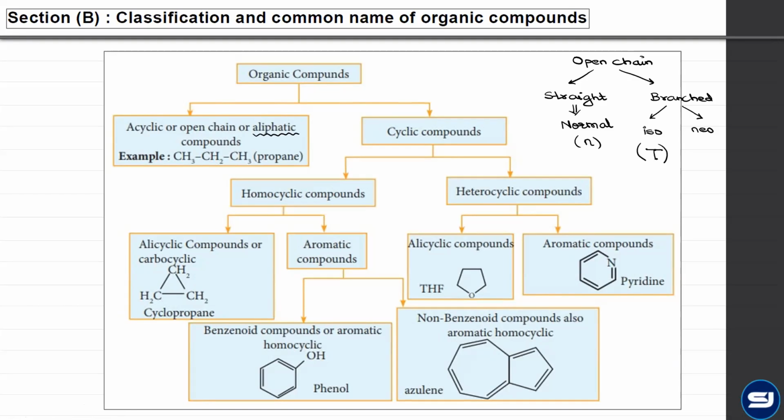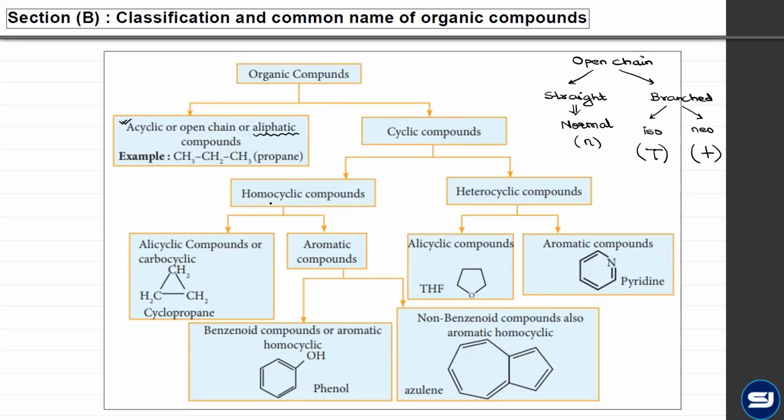Because of that, a standardized, universally accepted system of nomenclature was adopted called IUPAC. Okay. So that covers your acyclic or open chain or aliphatic compounds. Now the cyclic are classified into homo and hetero. Homocyclic has all the atoms in the ring as carbon. That is why they are also called carbocyclic. And heterocyclic में, apart from carbon, there is at least one non-carbon atom, like oxygen, nitrogen, sulfur.